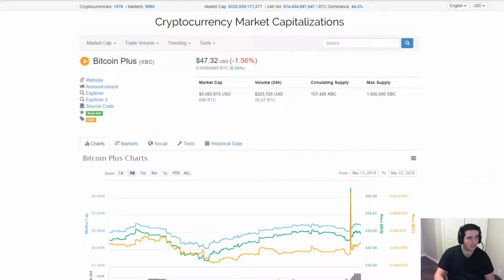And the other cool thing is that minted coins are distributed by proof of stake. So essentially, the longer you hold on to your Bitcoin Private tokens, the more you're going to have in the long run, right? Because the more coins you hold based on proof of stake, you're going to get more of that reward when those 20% of the new coins get minted in the next year. So you can think of it as kind of like a dividend, where basically, just sit on that coin, hold it, and ride it out. And in a couple years, you're just simply going to get more coins as a direct result.